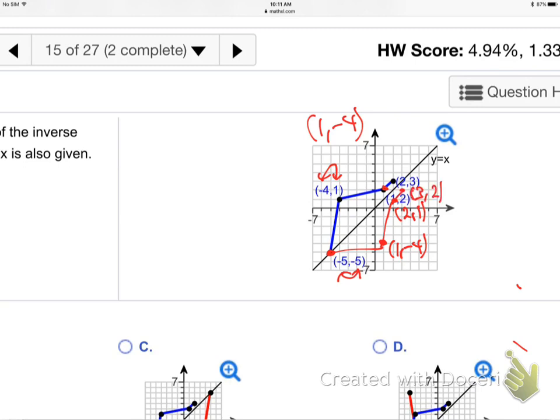See what it did when I switched all the x's and y's and connected dots? See how the image is a reflection across the diagonal line? That's the line y equals x, that diagonal line. So when you switch x and y's, which is what an inverse function is, what you get is a reflection across the line y equals x, because that's when y is the same as x. So if you switch x and y, you're going right across that equality line. That's what you're doing. So that'll be easy. You just grab the multiple choice one that looks the same.